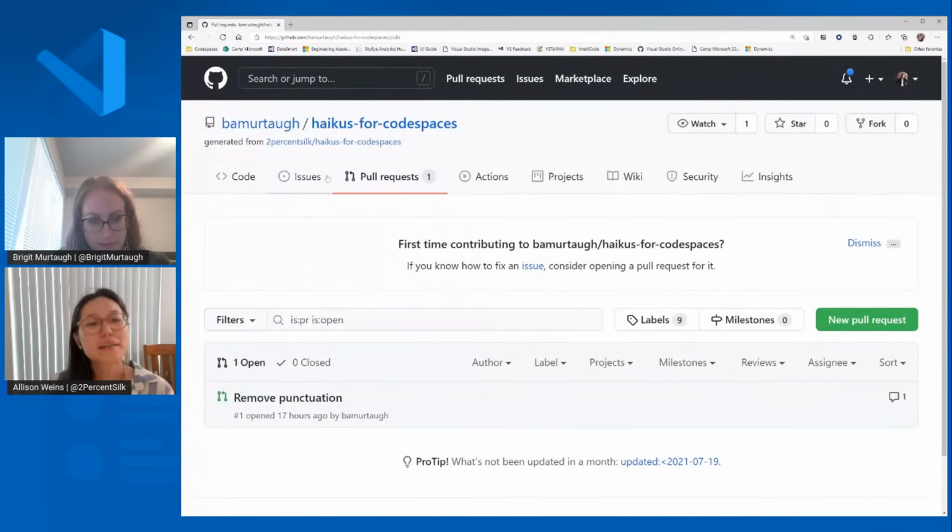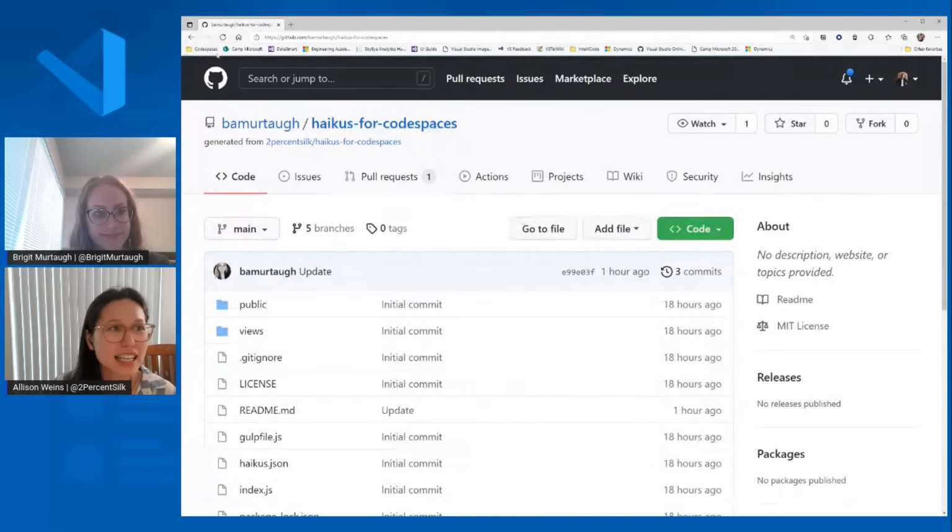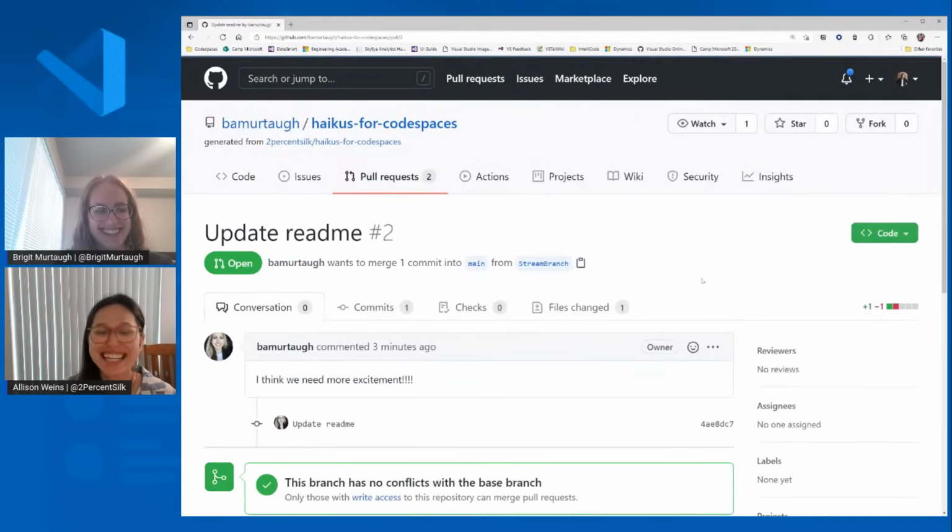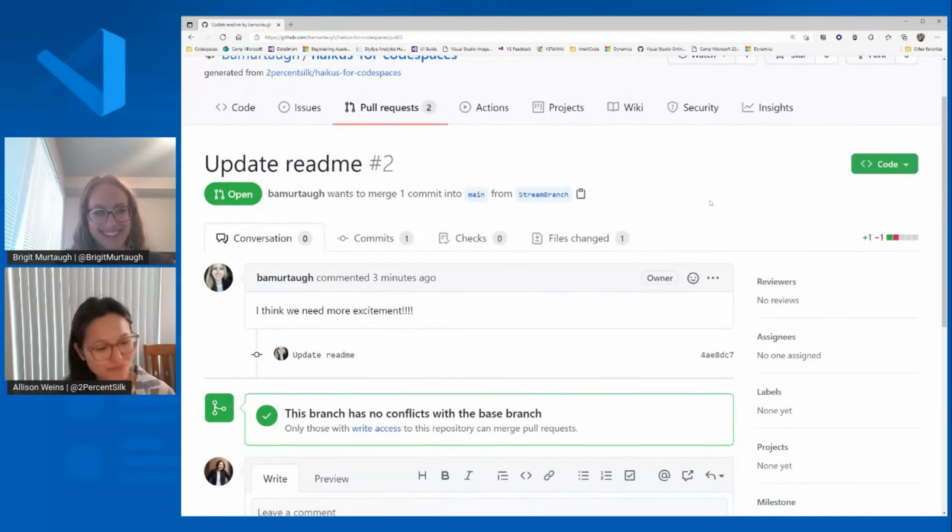Here we are. Let me go ahead and refresh this, because I was watching the haikus for Codespaces repo very intently, waiting for this PR. And so if we go here, the best PR of the day, really adding some fun and excitement to my day. As Bridget mentioned, she hasn't been able to actually run the application and make sure that her changes didn't have any adverse side effects. You know how pesky those exclamation points can be. So for this pull request, she didn't review me, but we were chatting with each other, so I know that I'm going to go check it out for her.